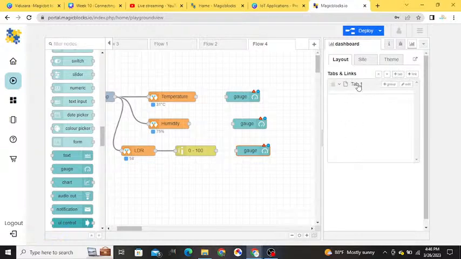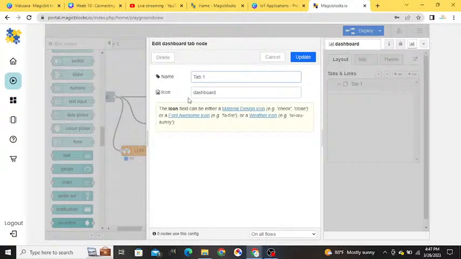So when you move your mouse pointer to that tab, you can see there are two blocks, group and edit. First I will edit the name because I need to change this name, tab 1. So I will click on this pen icon, the edit button, and it will open this kind of page. So here in the place of name I will delete this tab 1.